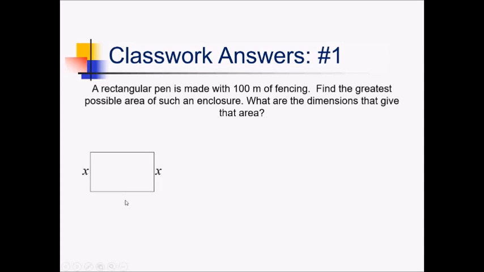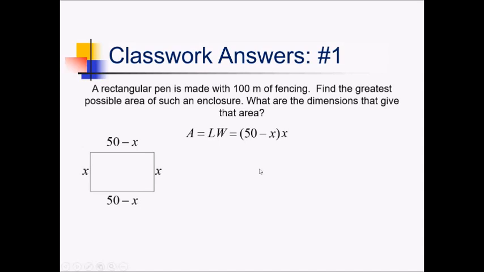That means if I divide by 2, then there's going to be 50 minus x meters of fencing for each of these sides individually. All right, so now that we've got that settled, I have to have a formula here that I'm maximizing, the area formula. For a rectangle, that's length times width, which in this case is going to be (50 minus x) times x. So I've got everything in terms of one variable now.